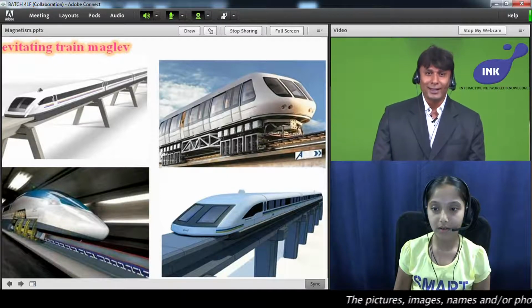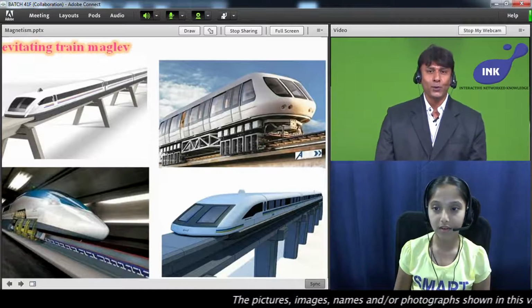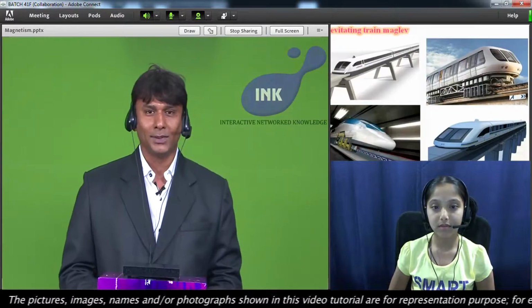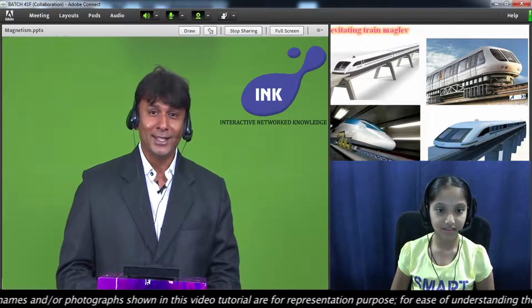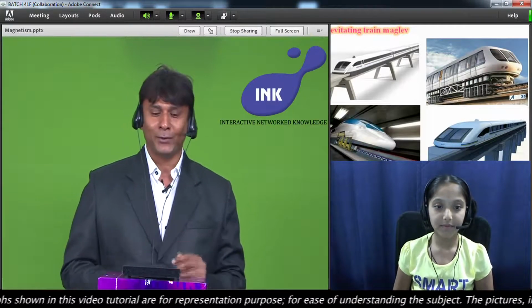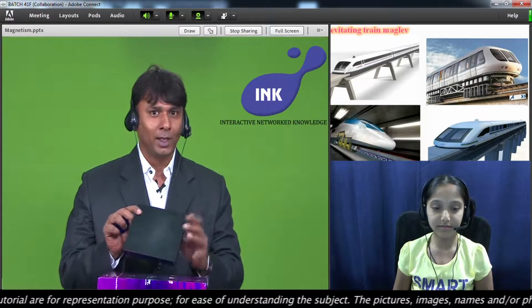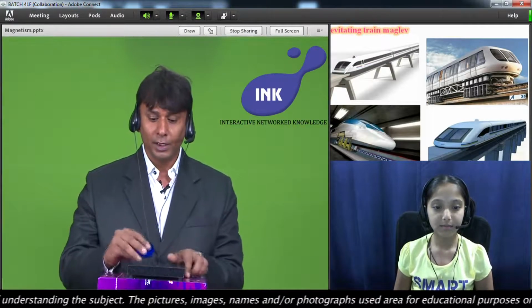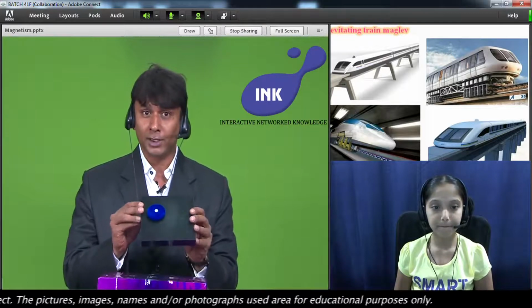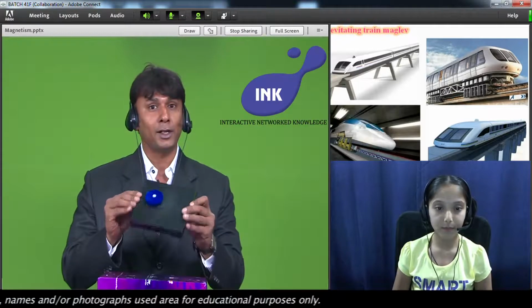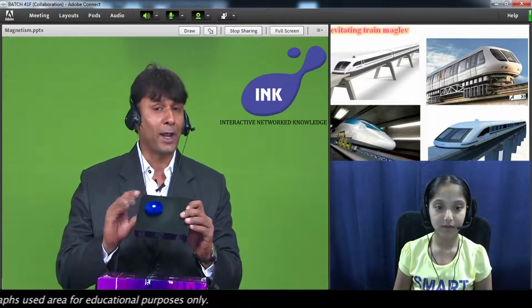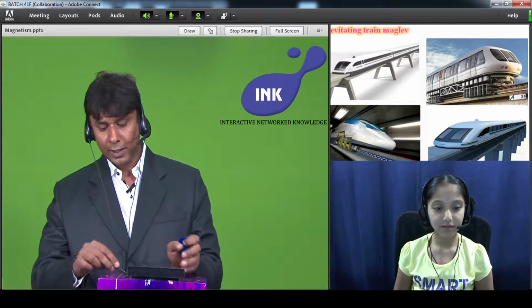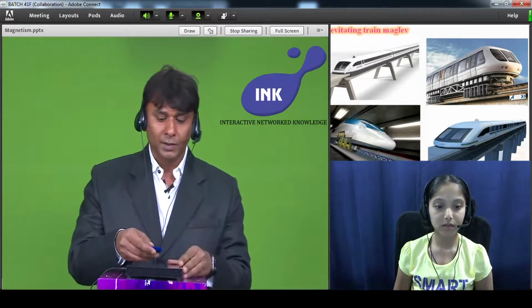So how can a train float? Okay, so you want to understand how exactly this train can float? To make you understand this, I am going to perform a very small experiment for you. Let us perform this experiment to understand how a train can actually float in air. For this, I take this magnet, and here I have another magnet. This is a disc magnet. Now when I join these two magnets, they attract. You can see even when I turn this, the magnet does not fall down because there is the power of attraction between them. Now what I'll do is find one central position where these two magnets will repel.